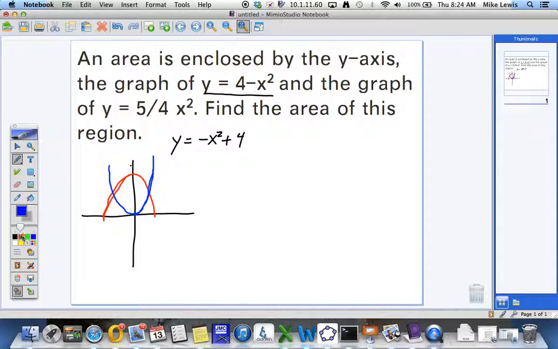And what the problem doesn't say, but I told you in class, is that the area that we're interested in is supposed to be in quadrant 1. So in quadrant 1, we're looking for a section that has boundaries of the y-axis and these two graphs. Looking at the picture here, hopefully we can see that that color doesn't show up well enough, so I'm going to go back over it in green, that we're talking about this area right here.